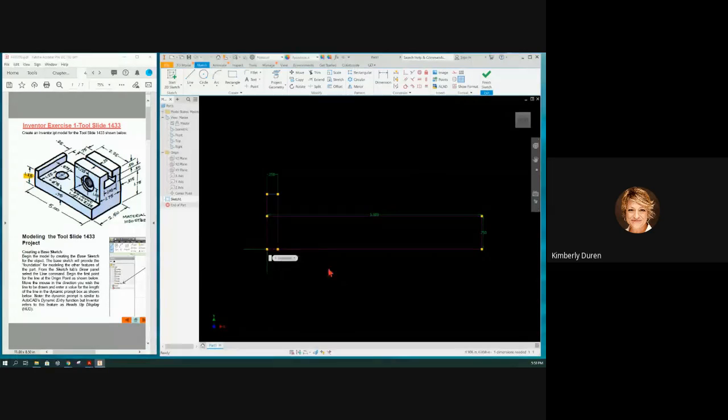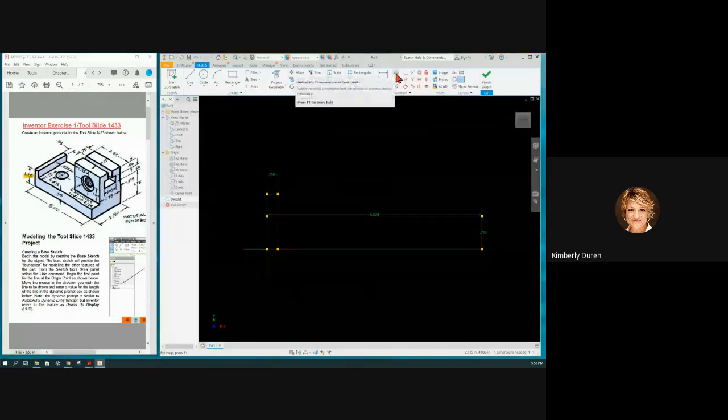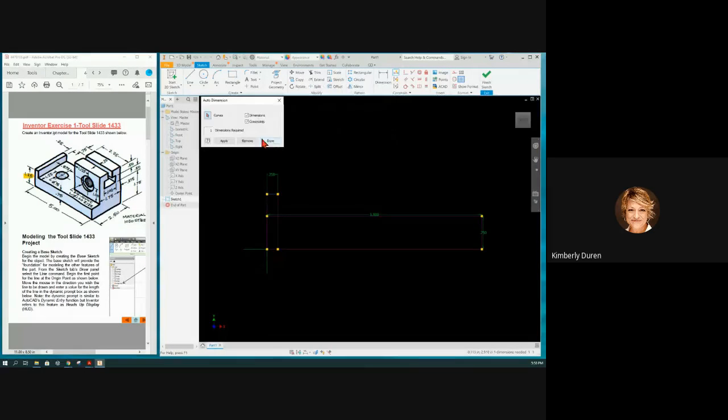It needs to know where geometry is to our origin in some way, the projected geometry or whatnot. And down in the lower right-hand corner, it says one dimension is needed. This is not a fully constrained part. It needs one dimension. If you don't know what dimension is needed, remember this little button up here. And I don't ever want to show constraints that could be added. I just want it to apply a dimension. You see that pop in there?